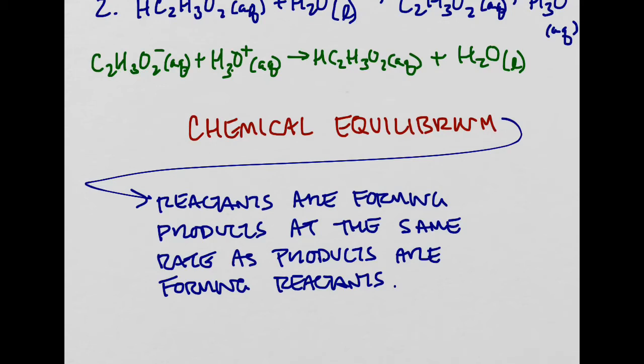But that doesn't mean you're going to have the same 10 players on the ice at any one time. If one player leaves the ice, another needs to come on to make sure that you still have 10 players on the ice. So there's constant subbing in and out and constant motion going on. So it's a dynamic equilibrium that exists here when a reaction reaches that state.